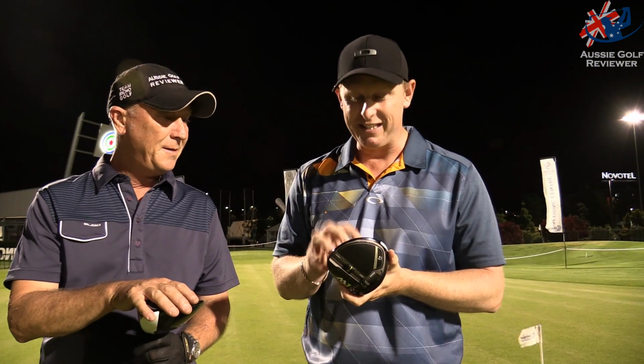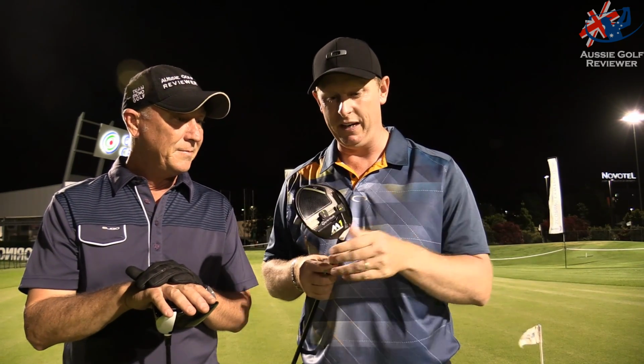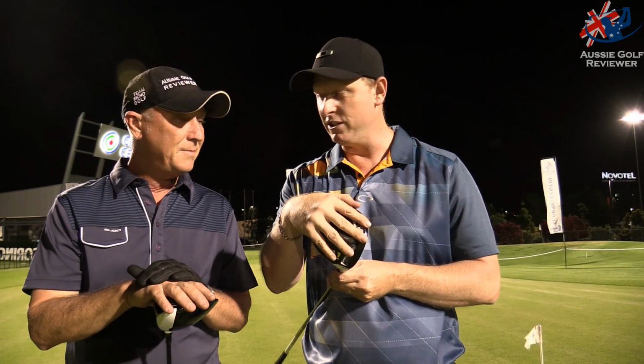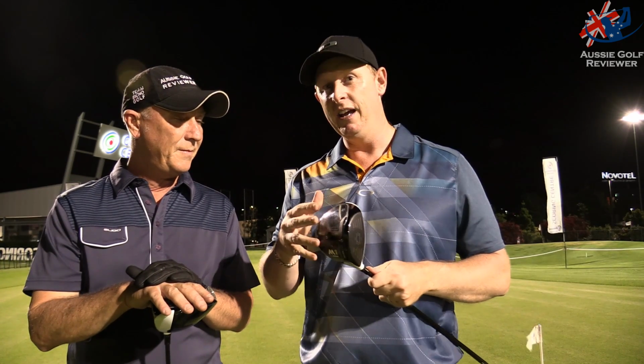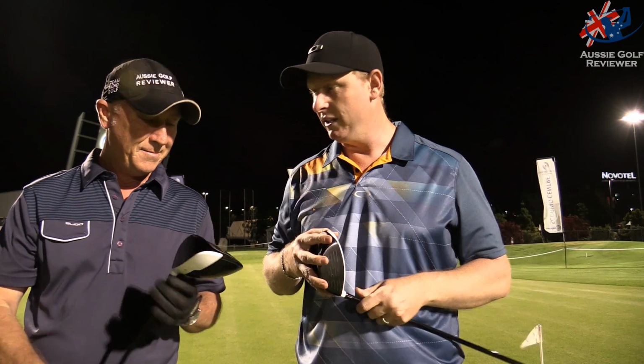There's 6 layers instead of 7 on the crown here in the carbon. So there's a whole lot going on, but the whole point of it is to save weight from the crown and put it down as low as you possibly can. As you can see by the exploded head that we've got here, there's a lot of carbon, a lot of stuff to actually make it light in certain spots to make it heavier, lower and further forward.